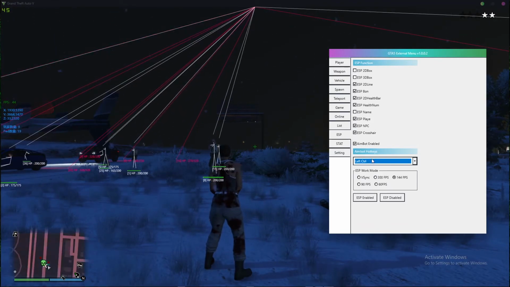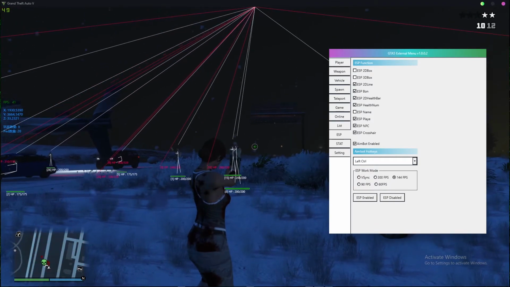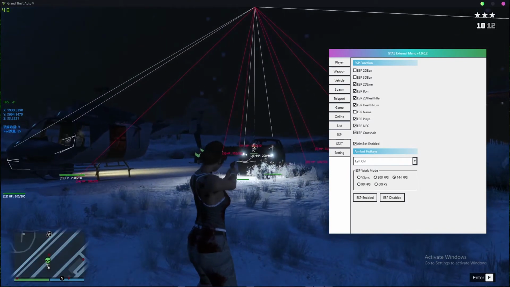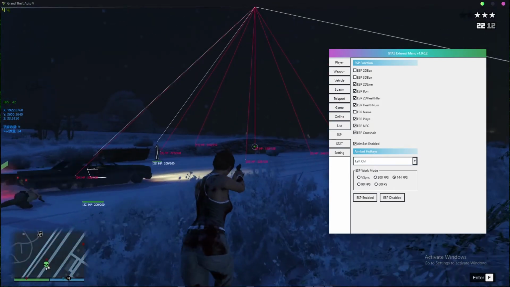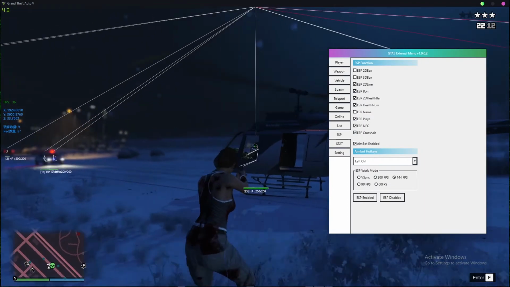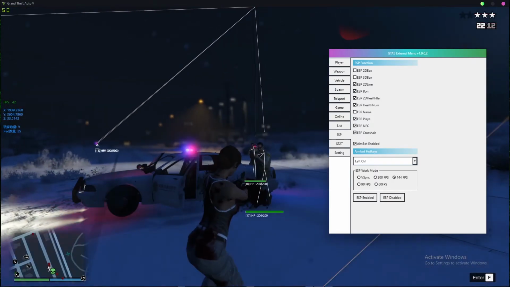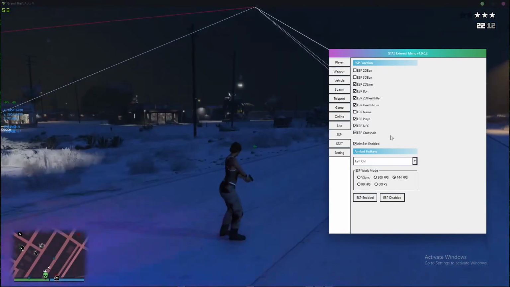Okay, aimbot options, aimbot hotkeys, you can set one or two physically. So if I press control, then it will lock to the head. It's trying to lock to the player's head, but it will work on NPCs too, so if I lock this way, you can see it's locking onto the chopper. Yeah, you can see it's locking on just fine. So yeah, that's really it for the aimbot option and ESP options.